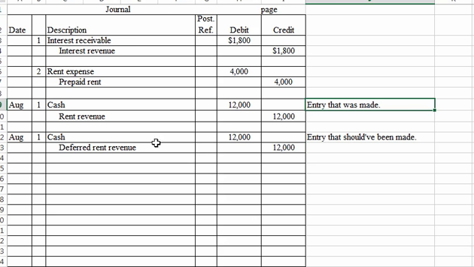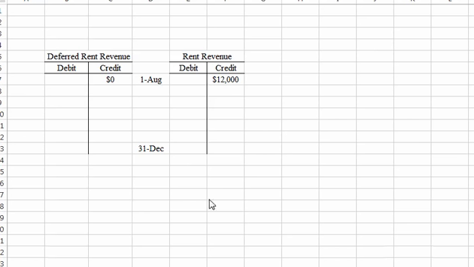Now, neither one of these is the answer to number 3. I just think looking at these two, the entry that they made and the entry that they should have made, makes completing the third instruction a little bit easier. Now again, let's go to T accounts to see what we want to do with this one. Okay, you guys, so to help with this one, number 3, I set us up some T accounts. Here's what the August 1st balance of both accounts should have been. Well, that's not correct. It's not what they were.